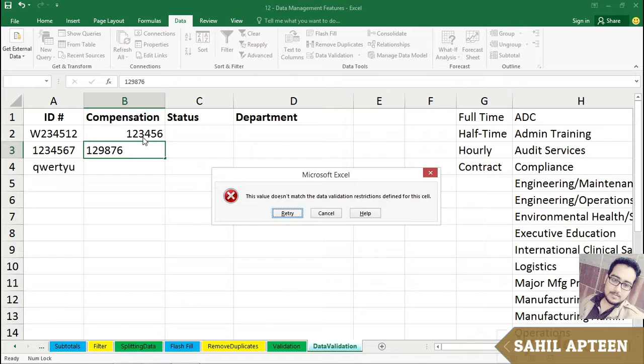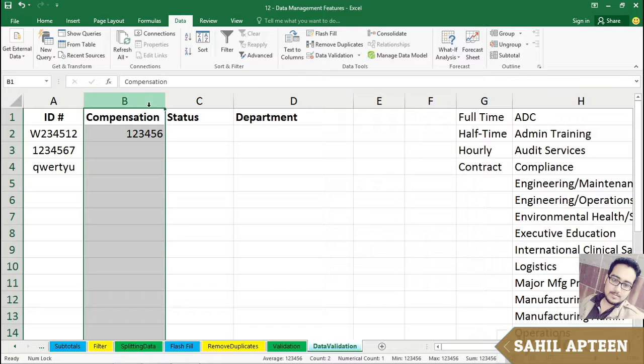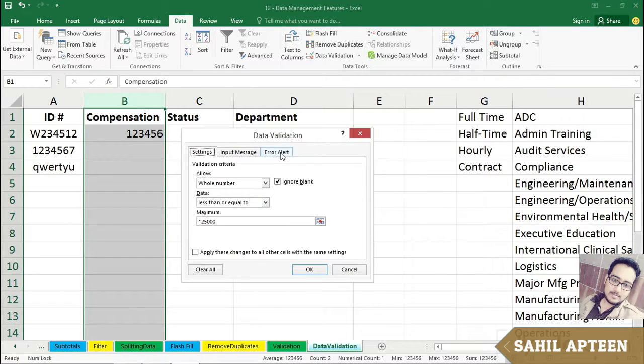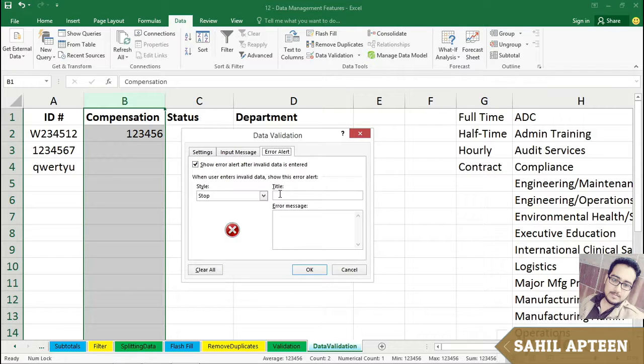That's not. Same idea. You also have the option here, by going back to data validation, of putting in what's called an error alert that describes why that was unacceptable. And sometimes people like this because it looks like they know how to tweak the software. So I'm going to put in a message here, incorrect. I might follow it with a bunch of exclamation points to get attention. And the error message is, must be under 125,000. Or less than or equal to, depending on how you might say it or what the exact number is.